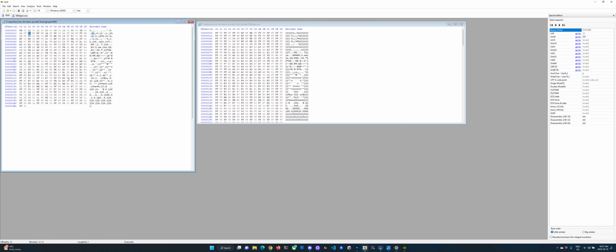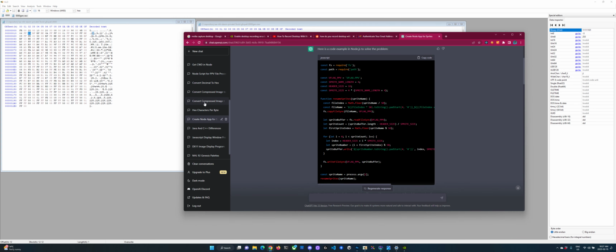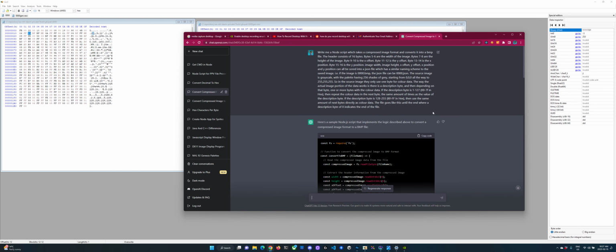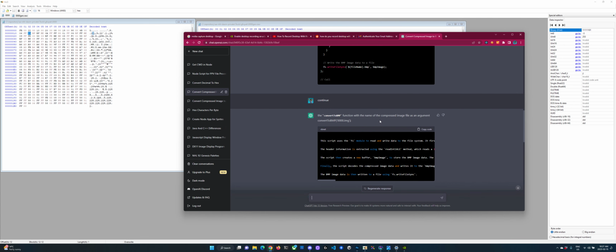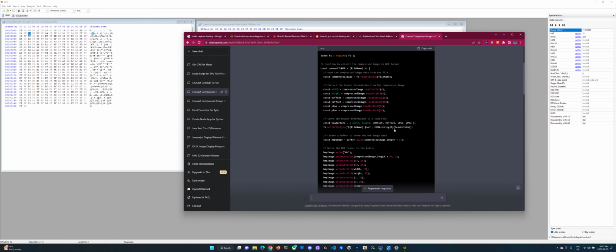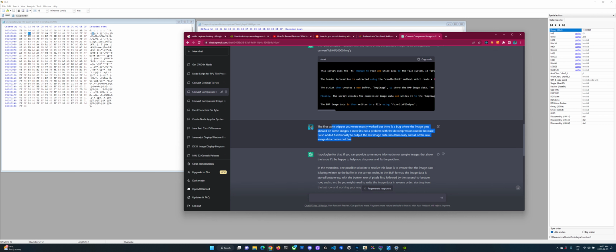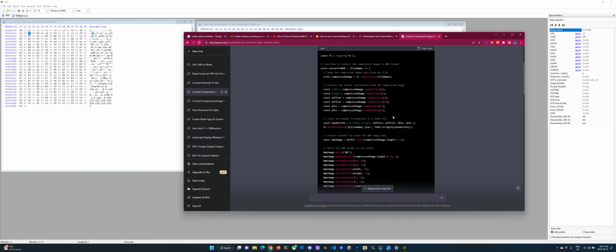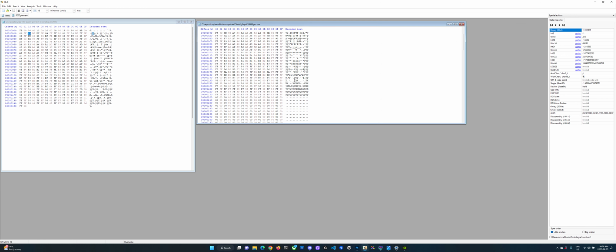And then I went to ChatGPT and said, hey, write me a script, and it kind of did it. I don't know if there were some issues with it. Oh, the skewed image, right? Luckily, as I modified the code that ChatGPT gave me to output a BMP, I also output it as a raw, because I was already looking at it in a raw format, and in raw it looked perfect. This was the output for raw. But in BMP, some of them had issues.